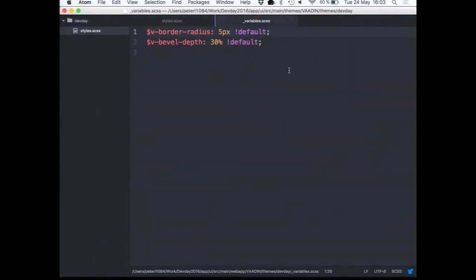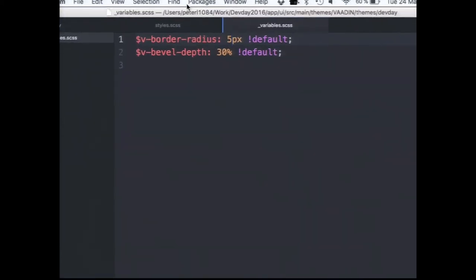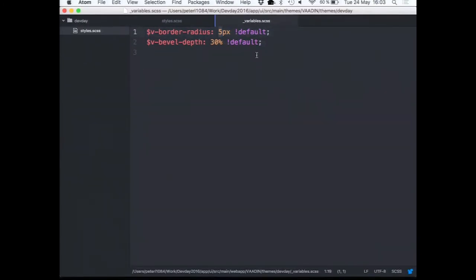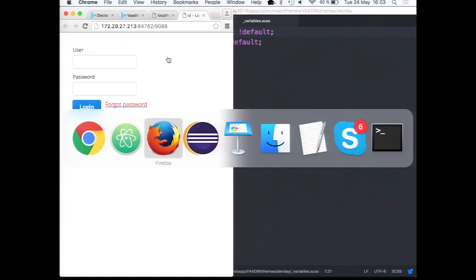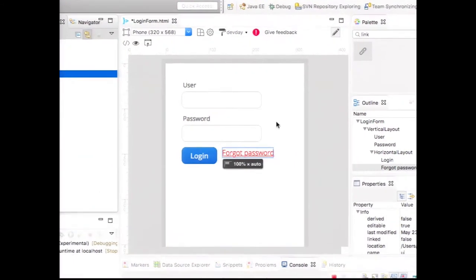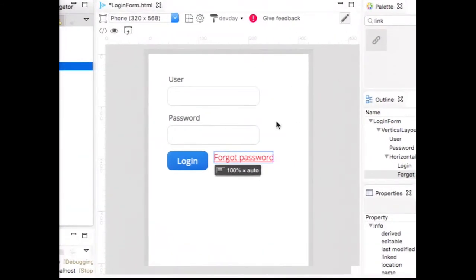Other things you could do is that, for example, from Valo variables, which are documented in the Valo API on the Vaadin documentation page, you could just change some of the commonly known variables, for example, the border radius of all the components in general, and just see the end result applied in the designer immediately.